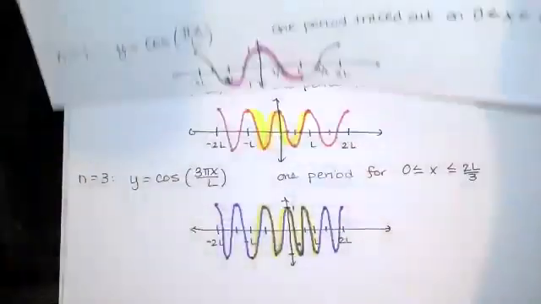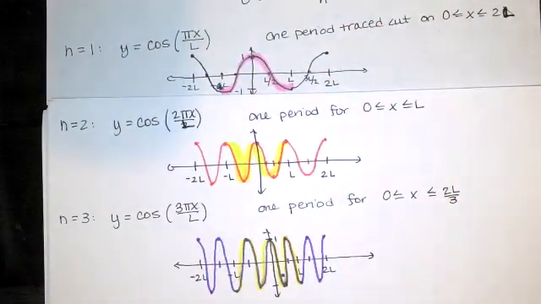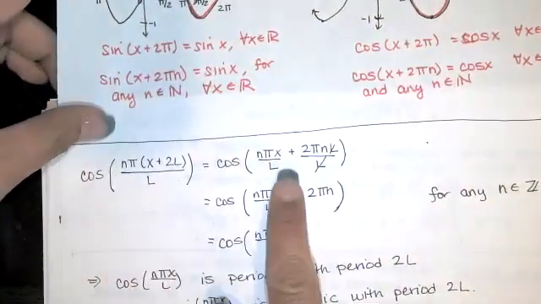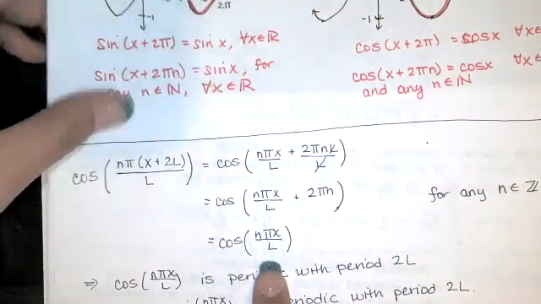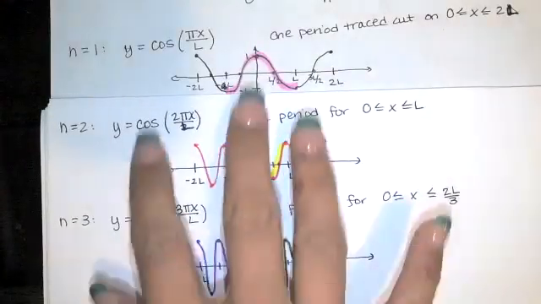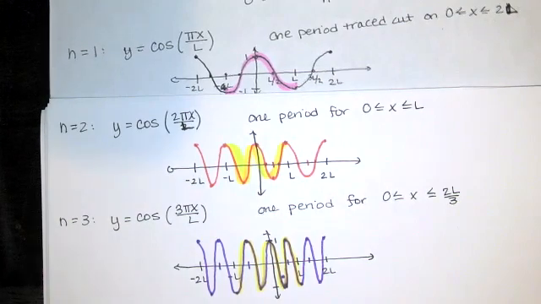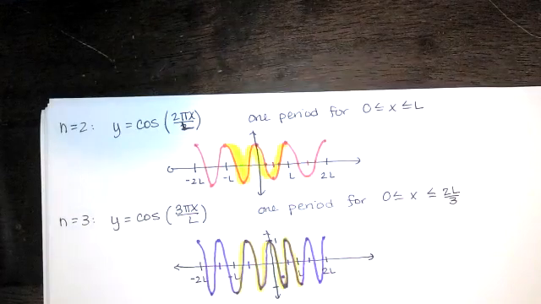Now I just focused on the cosine functions, but the sine functions, excuse me, are very similar. They're just shifted a little bit. So these all have period 2L, as we showed right here, because this is equal to this, which is equal to this, which is equal to this. But what they are is cosine waves of different periods, and we want to know what combination of waves that looks like this will give us that original function back. So with that in mind, let's look a little bit more at the Fourier series.